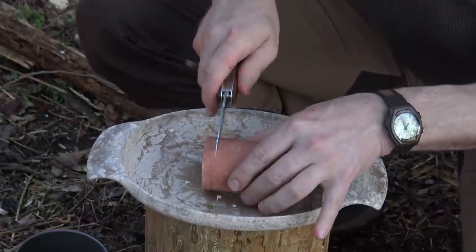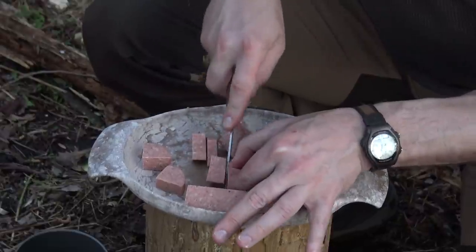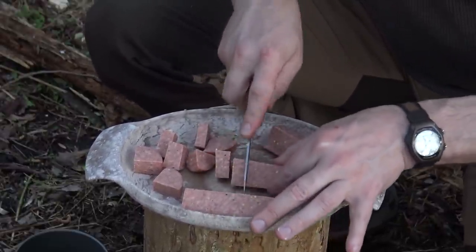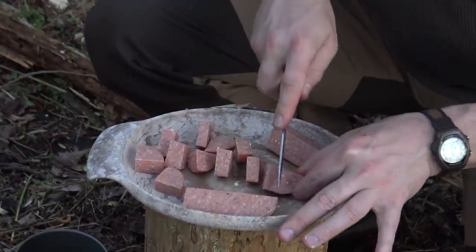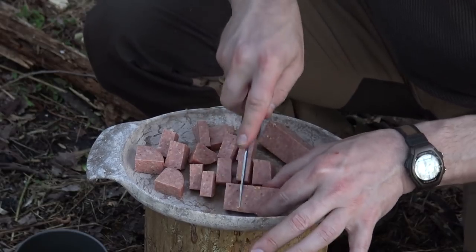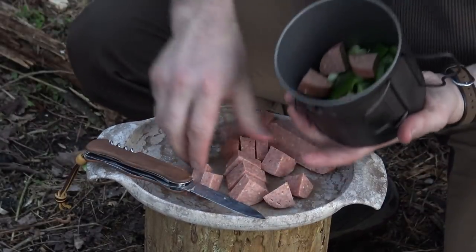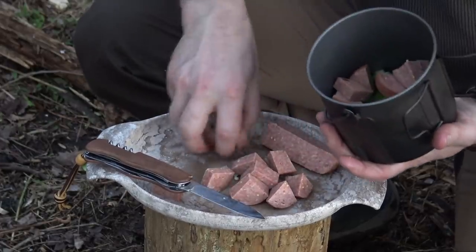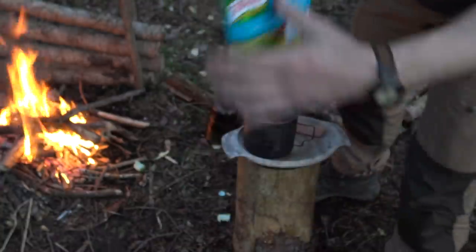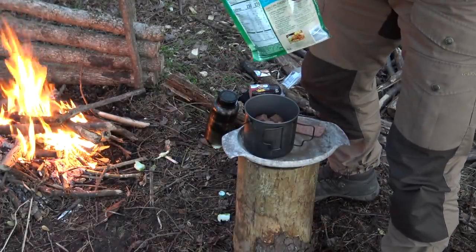Now I'm just gonna cube that up a little bit. Again, that'll add some good flavor to my meal. Give me a good source of protein at the same time. Just add that stuff into the pot here. I'm gonna just cover this stuff up with some rice. Don't need too much of that.